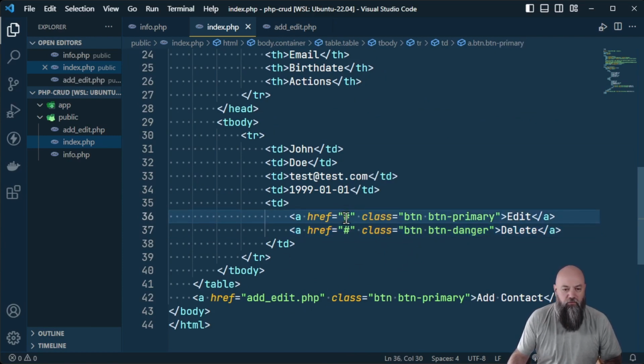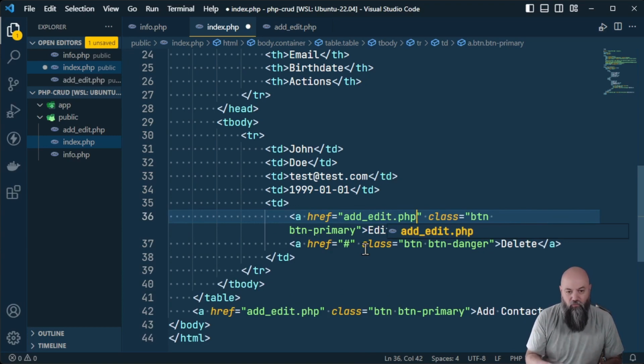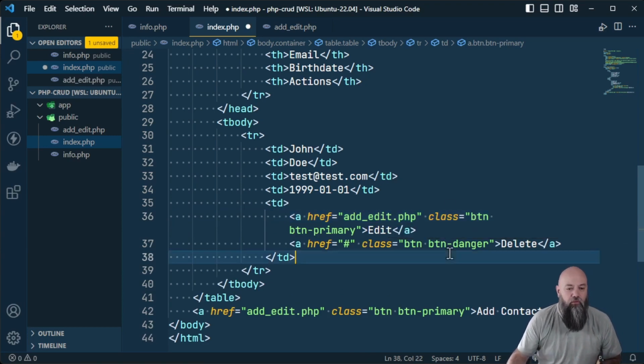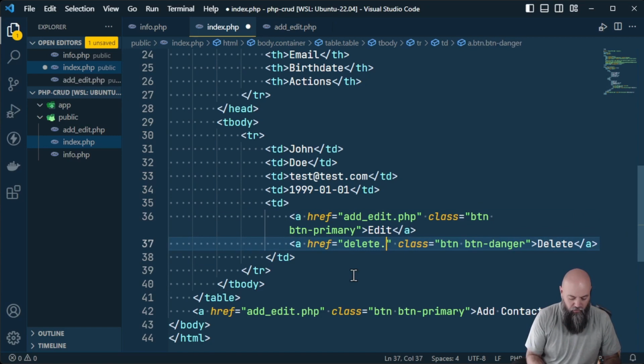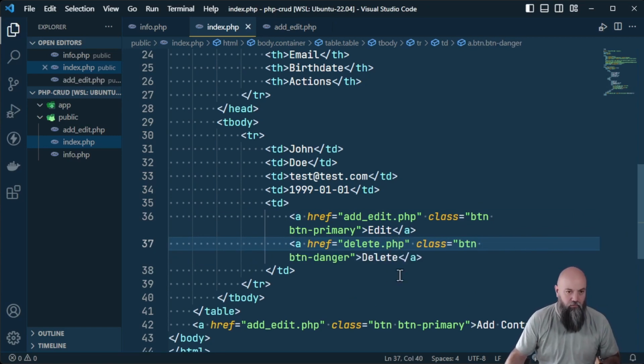We're actually going to use the same add edit for the edit button, and we're going to add something here later to help us know which file we're editing. Then on the delete, we're just going to make a delete.php. We haven't created the delete.php yet, and we'll do that here in a second.